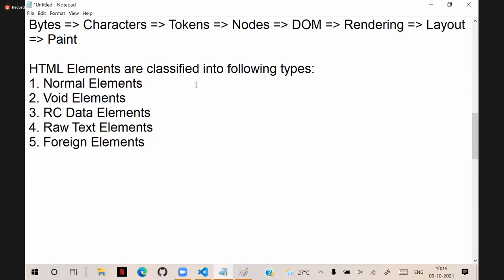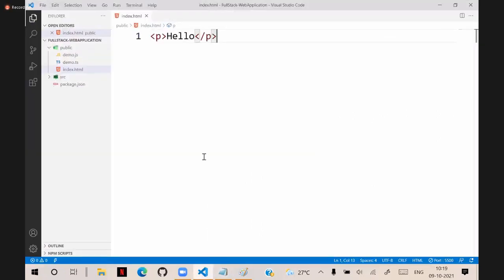Many people who know HTML are still confused about why a tag sometimes requires a start and end tag, and sometimes it doesn't require an end tag. Even people who are working on HTML still have that confusion. Why does this not have an end tag? Why does this have an end tag? For that, we have some architectural reasons. If you know that, you can answer that point. That is what we need to understand using normal elements. What is a normal element? What is a void element? I will show you so that you can easily understand the difference.